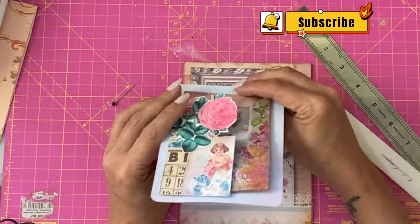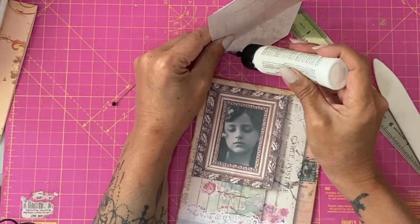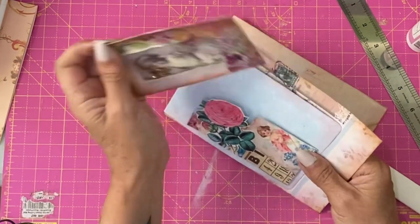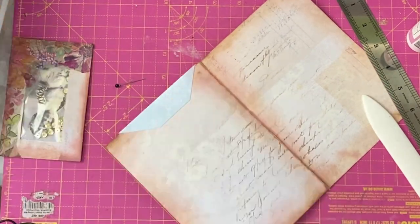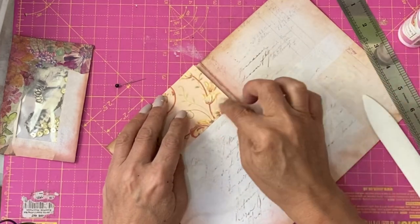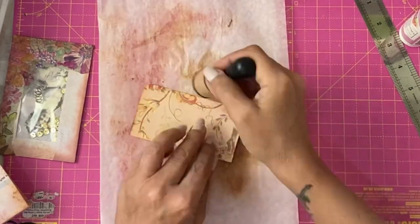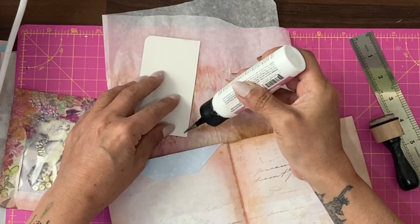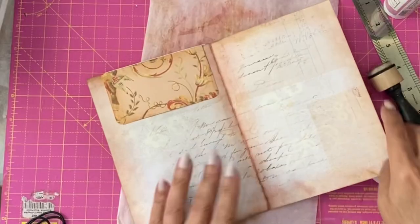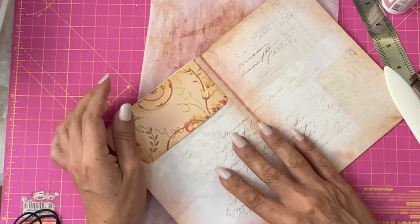To hide the booklet and the frame, we're going to put this over. I will glue along this whole hinged area. Line it up. I'm not a massive fan of seeing hinges on another page. A small tuck spot would work. I will glue around these edges and stain these edges with vintage photo. I'm going to glue the top edge and the sides. You have this tuck spot here to put some extra papers or a journaling card into.